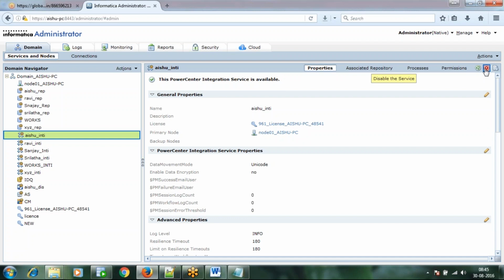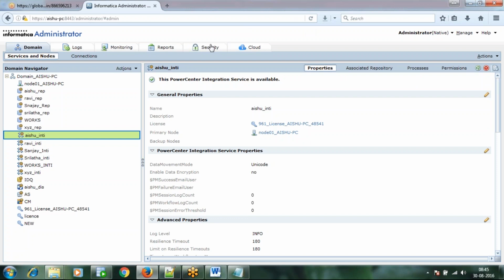So on a server, in real time, no need to bother about the creation of a repository service and integration service. Because you are an ETL developer, you are not supposed to interact with the server. If you are going with the Informatica administrator, then you need to know about it. But we are not going as an Informatica administrator. We are only developers. But I'm just explaining how you can do this, just for your basic idea.